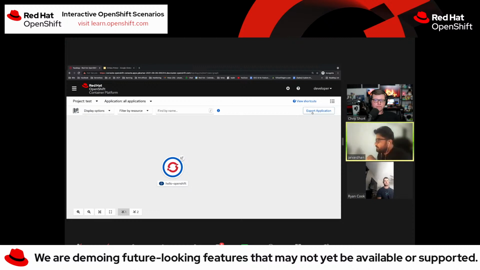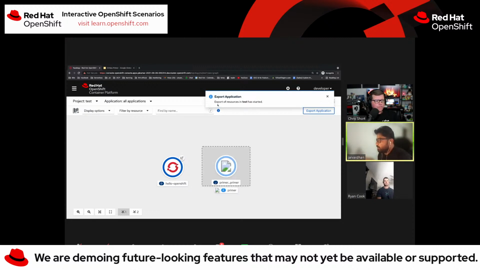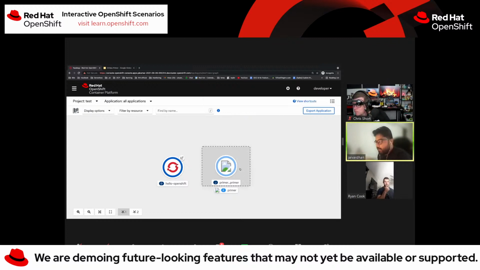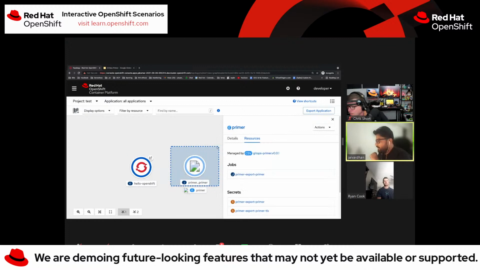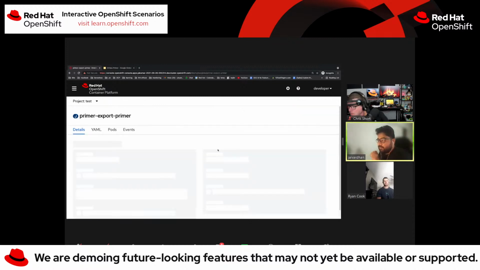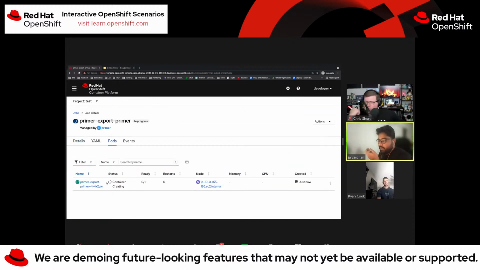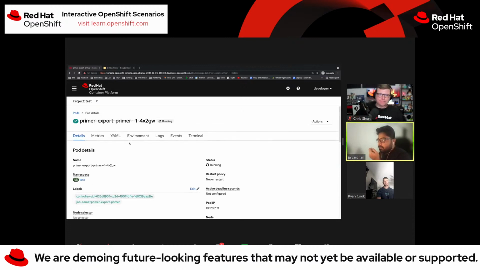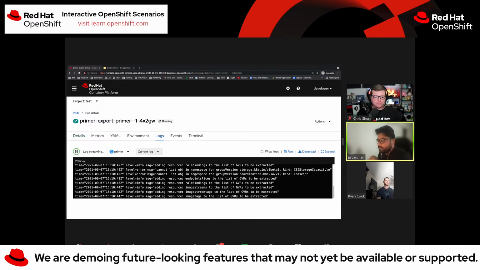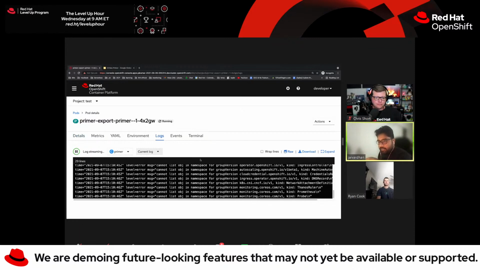Once you click on this, you'll see a toast notification showing that export of resources in test has started. This is the job which Ryan described. So we have a job running. Forgive the image, because the operator is not out yet and we have to find a cool image over there. If you click on this in the side panel, you can see the details and the resources. At any point in time, you can go to the jobs, go to the pod and take a look at the log to know what it's trying to do or what's happening behind the scene. Once the job work is completed, it will create a deployment out of it and the job will be deleted.